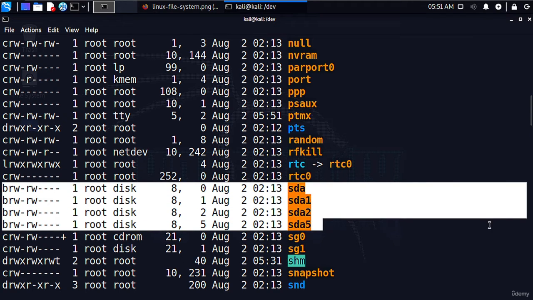If you had a second device attached to your computer, you would have SDB, SDC, SDD, and so on, like that. As many drives as you have, that many letters of the alphabet you will have.